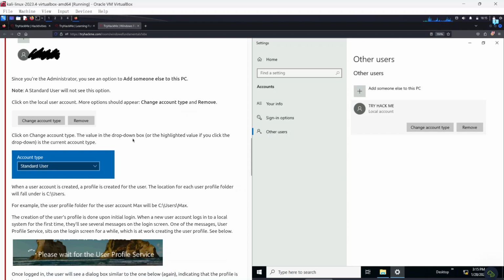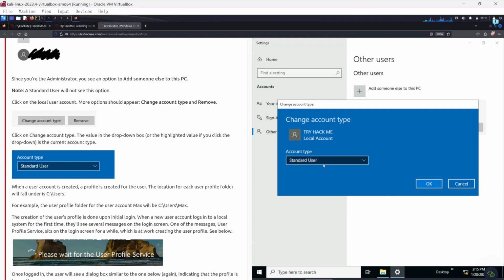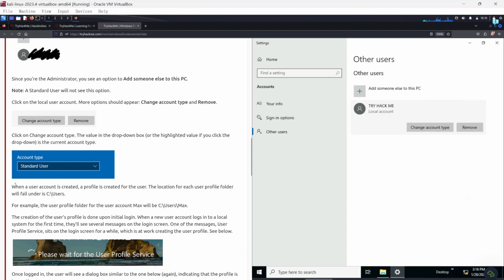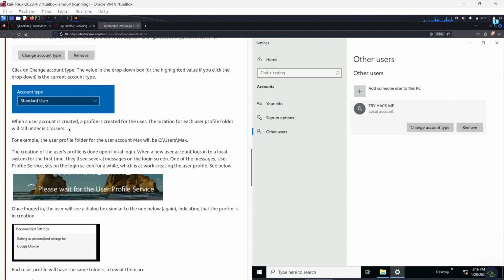The value in the drop down box, or the highlighted value if you click the drop down, is the current account type. So if you click on change account type, what we see here is standard user. Okay, cancel. Now, when a user account is created, a profile is created for the user.